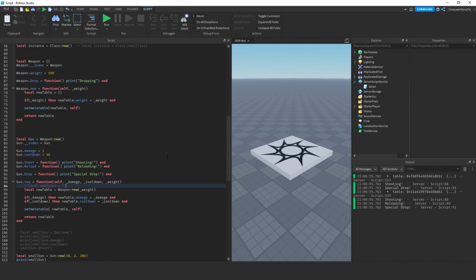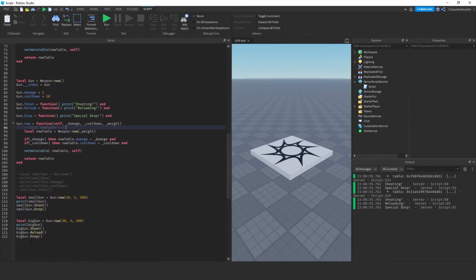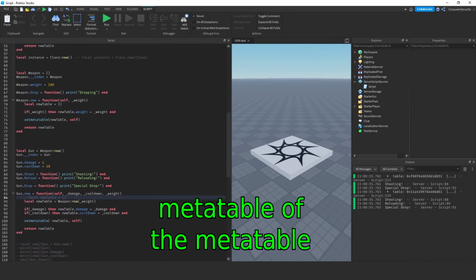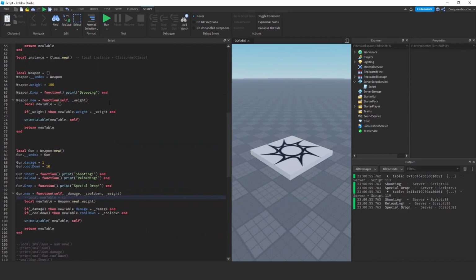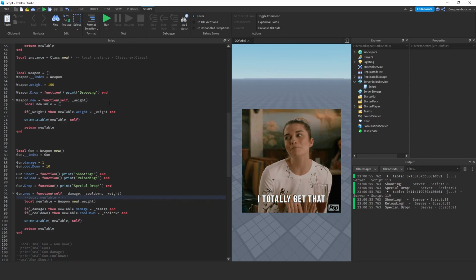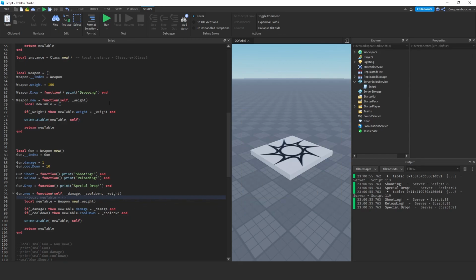To sum up, basically, if we are asking for a method or an element of an instance, first it will look for it in itself, then in the meta table of it, then in the meta table of the meta table, and it goes up like this. If it finds that method or value, it will return that. If it cannot find, it will do the upper level search. If it cannot find it in any level, it will return nil. But if along the way it can find it, it will return the found value. So this is how you can implement object-oriented programming in Roblox Studio using Lua.